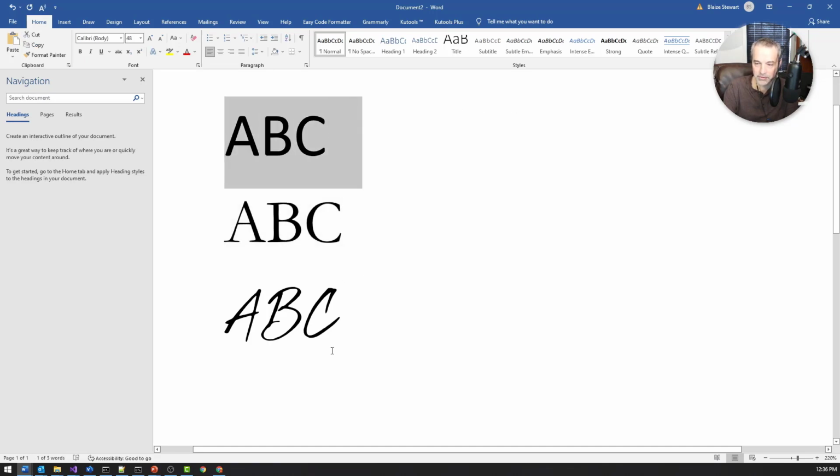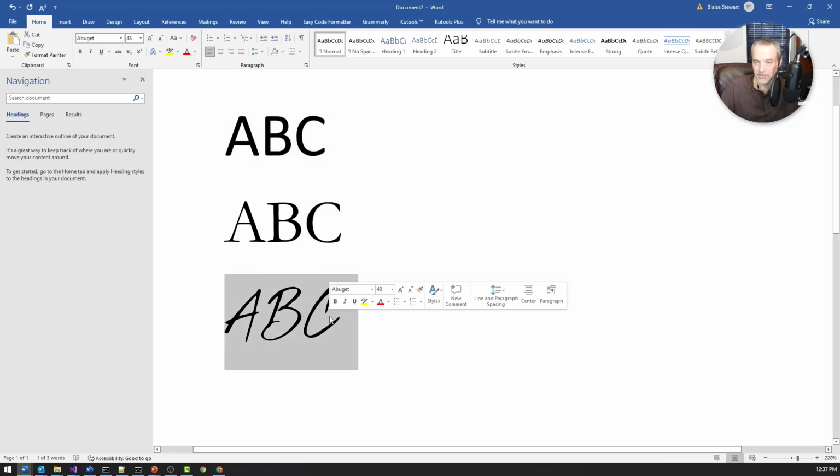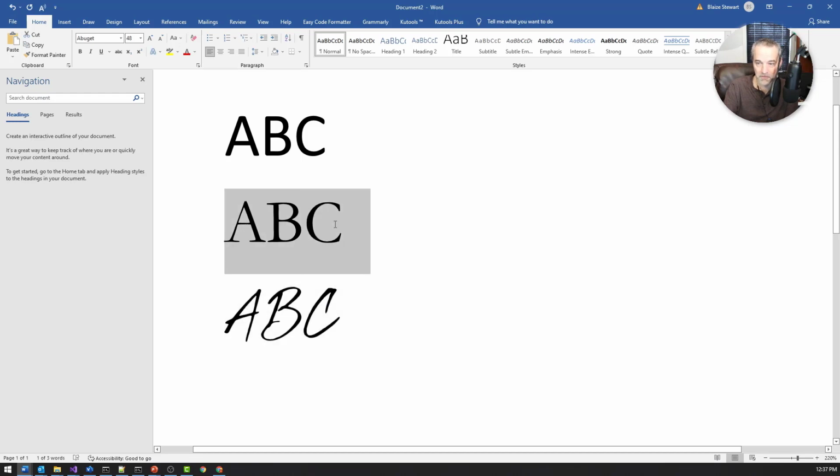Now, the one thing that you don't want to do in your book is use stylistic fonts. Sometimes you can use these for aspects of your book, maybe the chapter headings or things like that, but don't get carried away with using stylistic fonts in the body of your content, because it makes it hard to read when most books are going to be expected to use a serif font in that case.